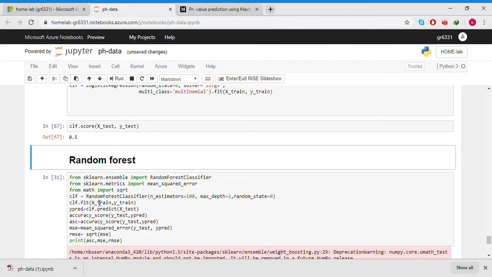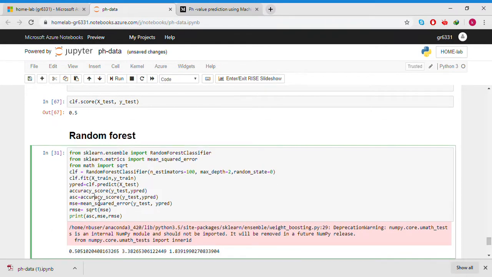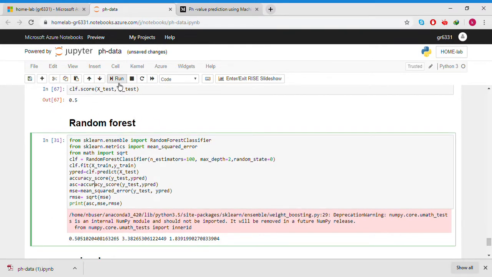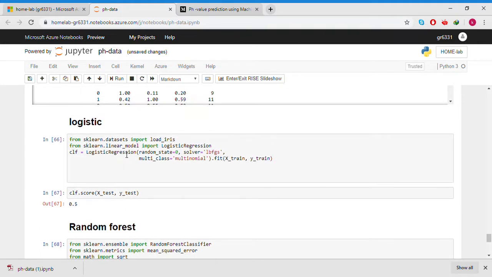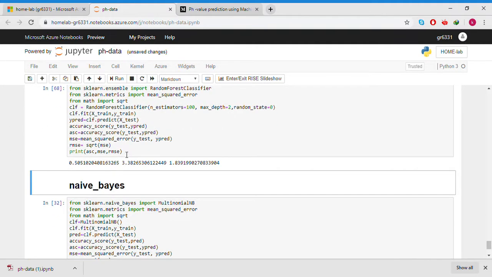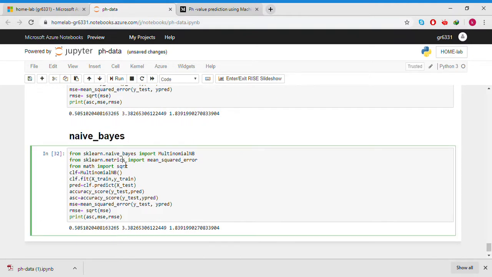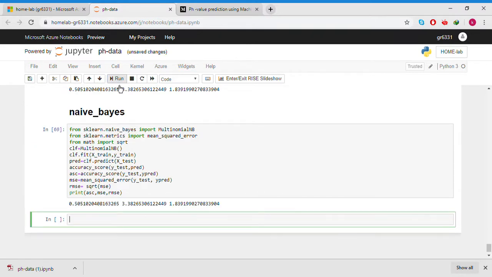Now we will use the random forest model to check the accuracy. We are getting almost the same accuracy as logistic regression, that is 0.5051. Then we try naive Bayes. We run it, and I still got the same thing, 0.5051.